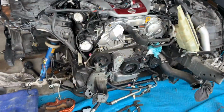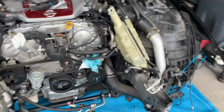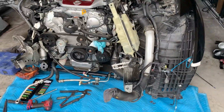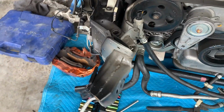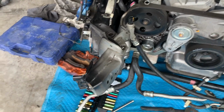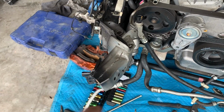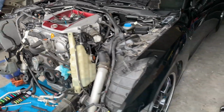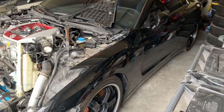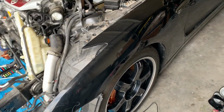For previous videos, if you see, I took out already the whole front end. This frame rail is straight. And then this one, if you can see, buckled inside. Not too bad. I'm gonna have to put it on the frame machine, pull it, and then cut this section out to replace it. This whole side of the car, pretty decent shape. No scratches or anything. The fender's got a little dinging right there that I'll have to repair.